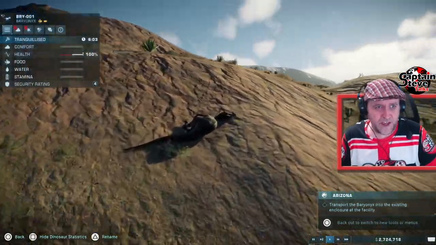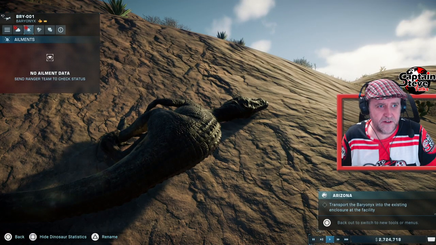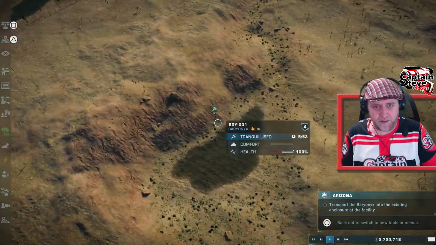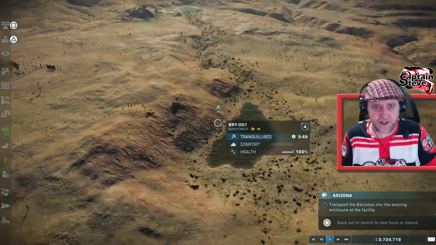Do I have to start the game again? I don't know. I honestly don't know what I'm supposed to do. Oh, you know what I could do? I could re-stimulate this dang thing, couldn't I? I could bring him back to bloody life, I guess, and then try and shoot him somewhere else.